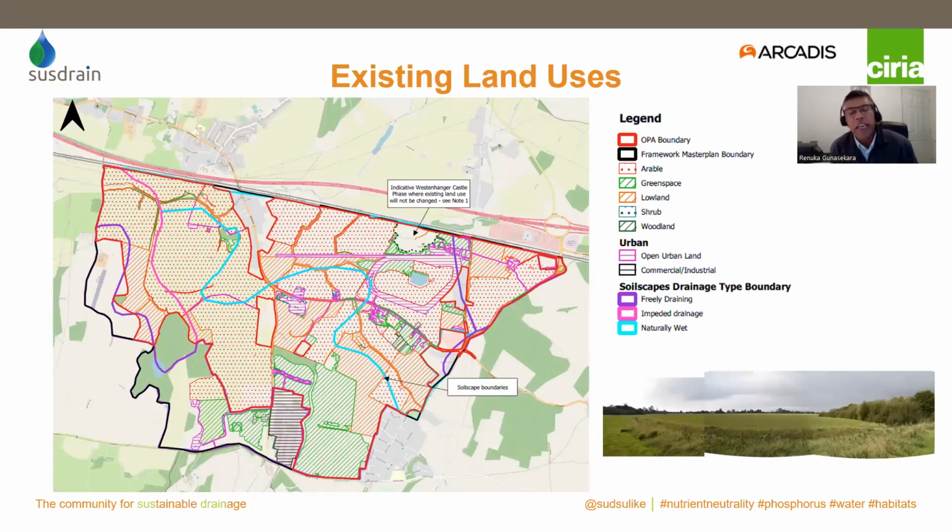So the existing land use is mainly arable, and for the soil types, the southern part is freely draining soil, and the northern part is impeded drainage, whereas the watercourses running through the site contain natural wet soils.